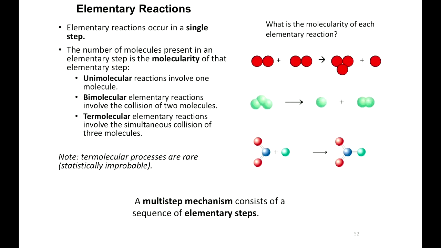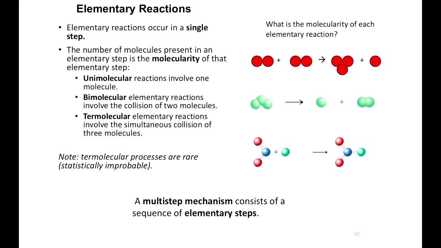Remember how I told you when we did rate laws and determining order for our rate law, that you cannot just use the coefficients in the balanced equation to be order? You can't do that, right? You got to do it experimentally. So in elementary reactions, you can do that. In elementary reactions, these simple one-step interactions between molecules, the stoichiometry of the reactants does become the reaction order.